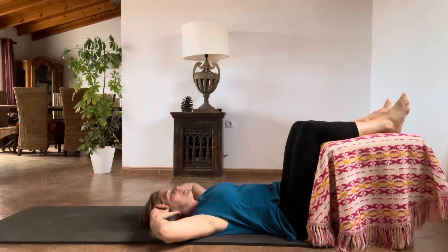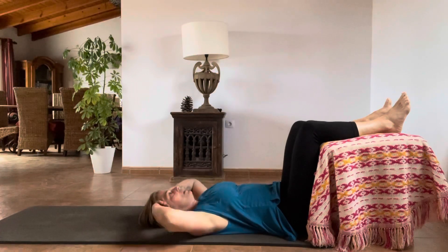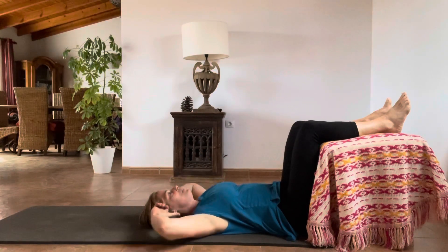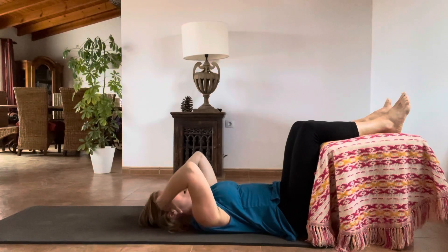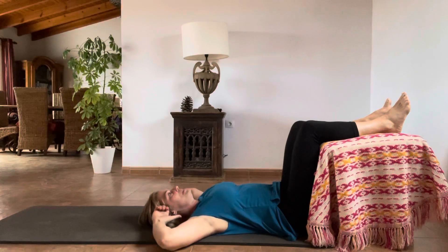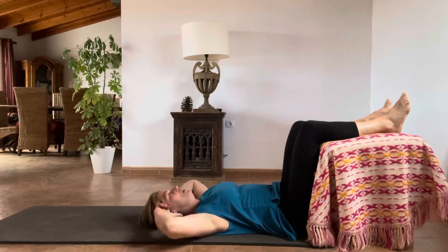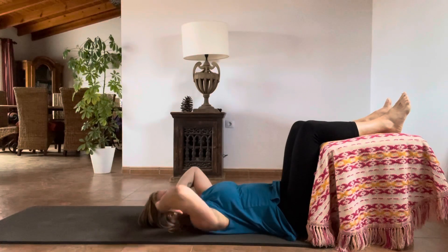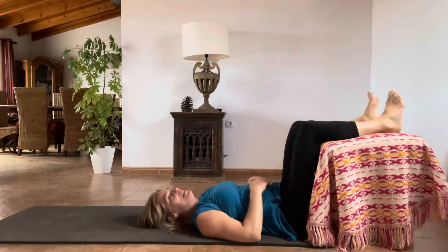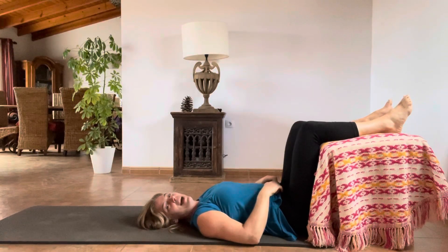A lot of people don't use their hands as hands are supposed to be used — we're all using them for mobile phones, texting, and computer work. You need to do three sets of 20 of these. Remembering it's not all about bringing your elbows together — it's more important to get the elbows down to the floor each time and get your shoulders working in your rhomboids. Watch those wrists, watch that they don't compensate. Three sets of 20 — see how you go. They're static back elbow curls.